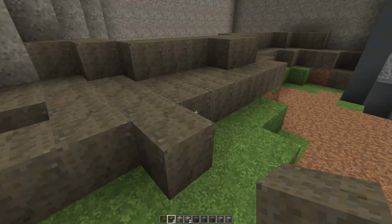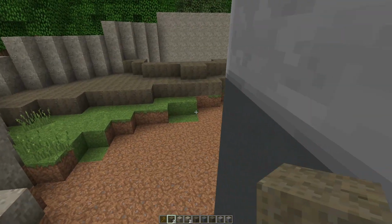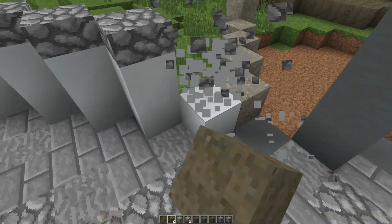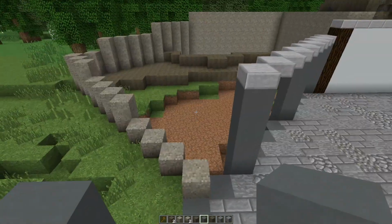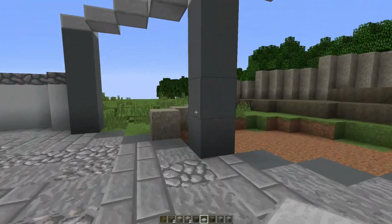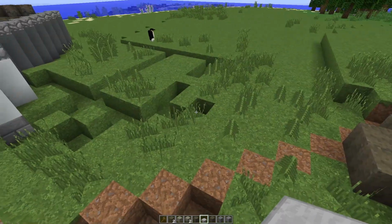And let's see, I want a bit more of a ledge, I think. Obviously we need a lot of water in this one. I'm also trying to think, is this exhibit too small? It might well be. Let's see, 3 wide, 2, 3, all right. And then we'll just do that, like this, there we go. Now we can just get rid of all these for a second before we bring them back. Okay, so that should work a bit better.